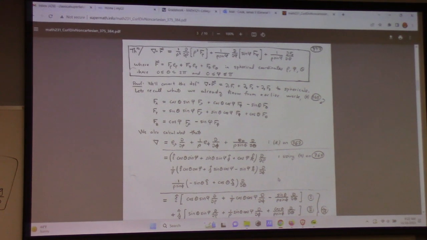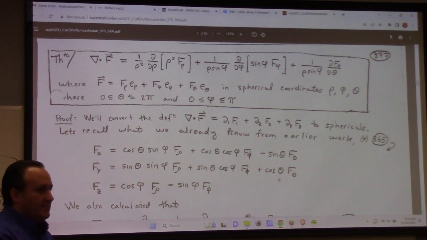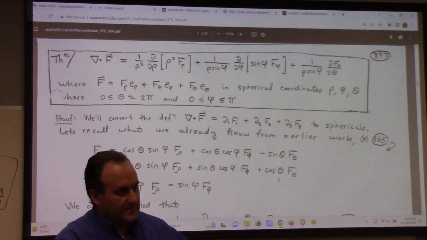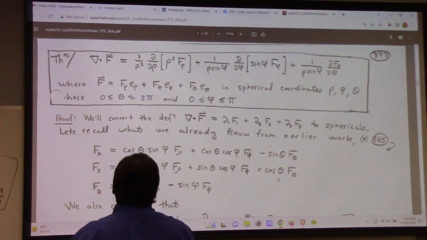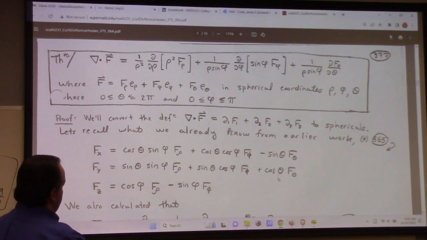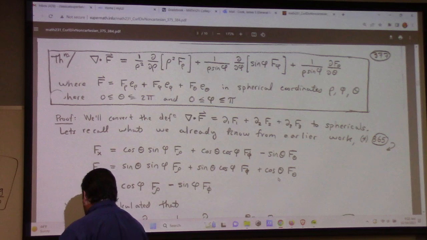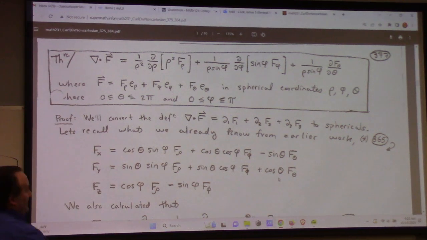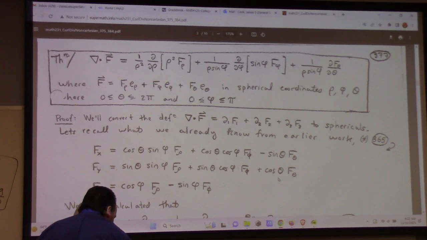I keep forgetting to tell you guys about this. These are super nice. There is a formula for the divergence, for the curl, for the gradient in other coordinate systems. So here's the formula for the divergence in spherical coordinates. How does this help you? Well, check this out. If my vector field, for example, is, let's say, rho hat over rho squared, right?